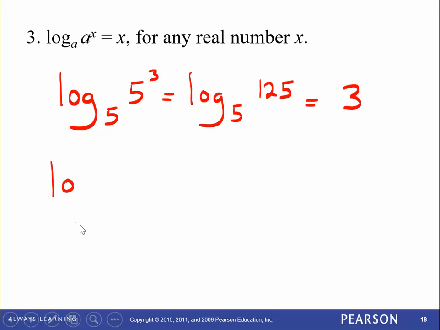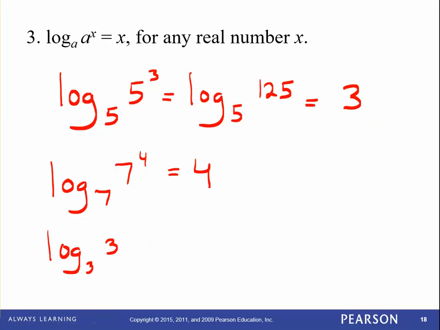Alright, maybe just another quick example here just to make sure we got it. Go for it. So the answer right away should be 4, right? Because the log base 7 and the number 7 itself cancel, and we're just left with that 4. And then, of course, the tricky one here, log base 3 of 3 to the 44th power. Whew, I don't think I want to evaluate that at all. But I know that log base 3 and the number 3 are going to cancel, so I'm left with just 44.